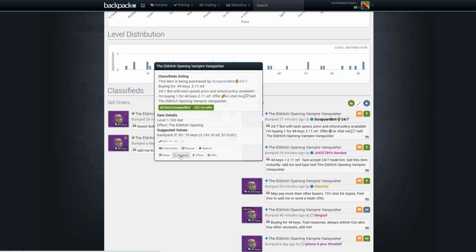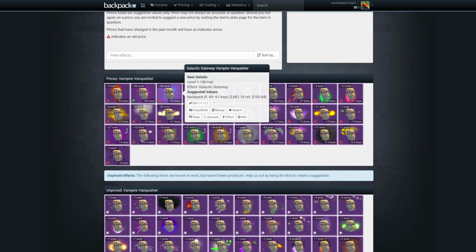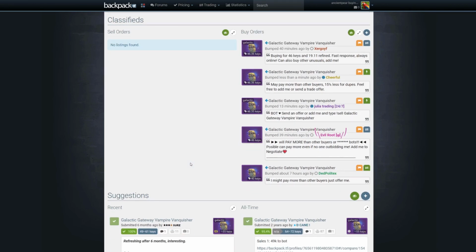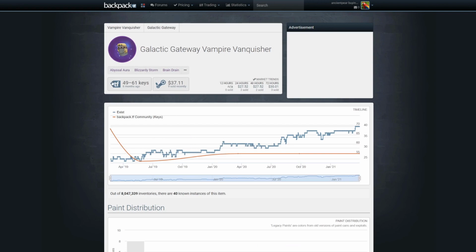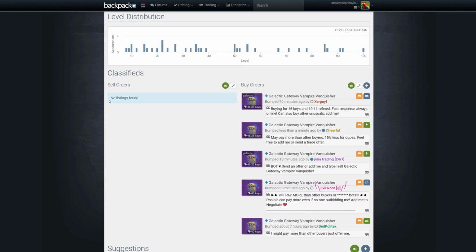If you look at some effects like, was it Dark Doorway and Galactic Gateway? If this loads. Yeah, okay, so Galactic Gateway has buyers at, I think it's about 50. 46, but still that's a lot higher. And also these are really wanted because lots of people have been trying to buy this for like 60 or 70 keys even, so I think I could get a low profit out of it.